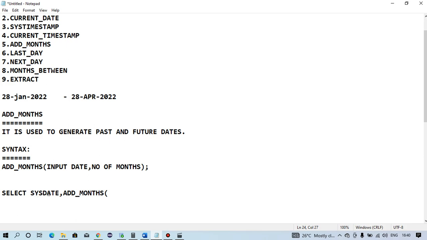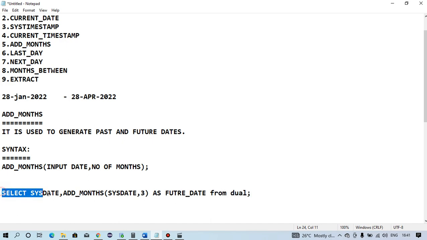That's why I'm passing the sysdate function, comma, then I will provide the number of months you want to add to this current date. I want to generate April month, so I am adding 3 months to this current date. Then I want to display this date as a separate column, so I'm using as future date. I want to give my column name as future date. It displays as a column name, from dual table.